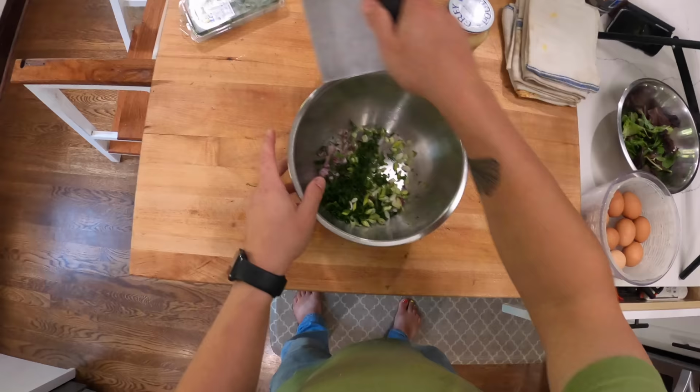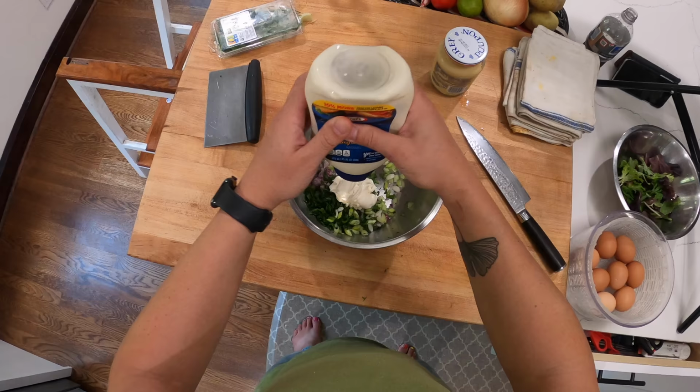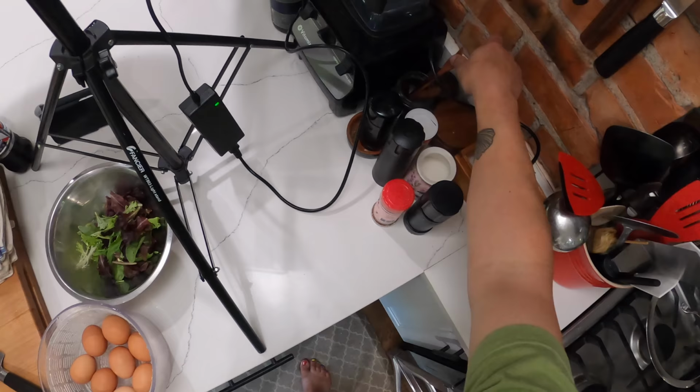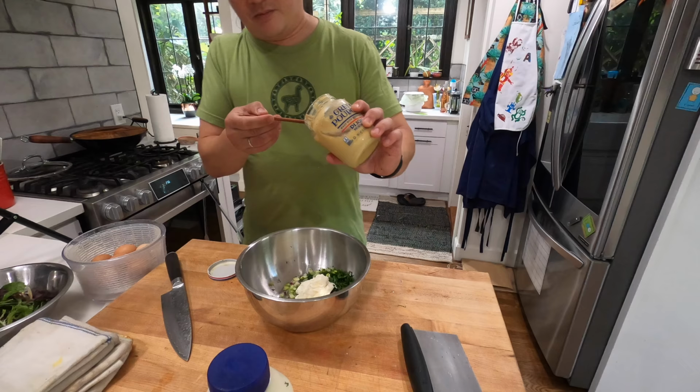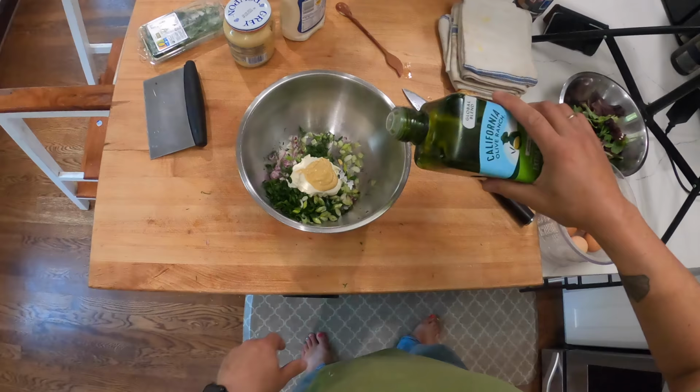The other ingredients, I'm gonna put some mayo. For about 8 eggs, that's about, I don't know, 3 tablespoons of mayo. You can do homemade. I will also link to a video for homemade mayo, but today I'm just doing store-bought. A little Dijon mustard. You could also do yellow mustard or whole grain mustard. There's maybe a tablespoon. And some olive oil.